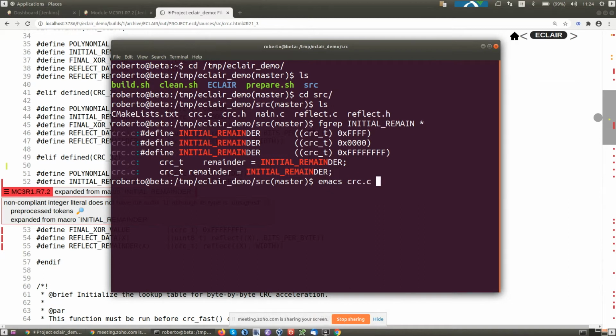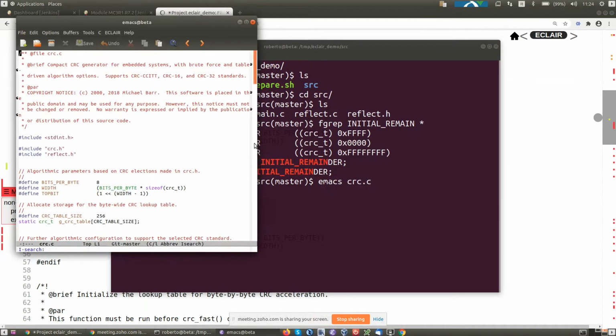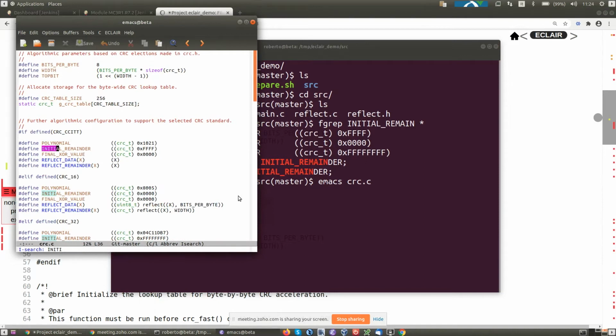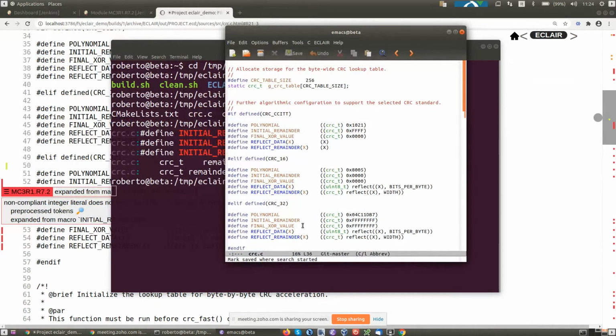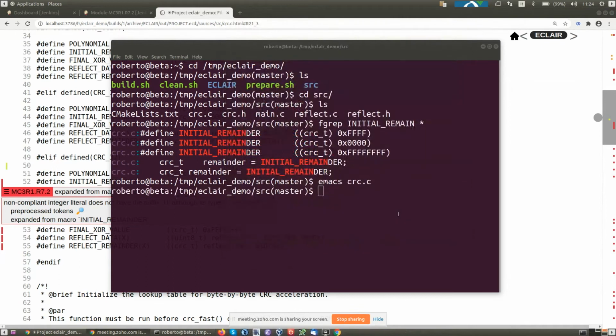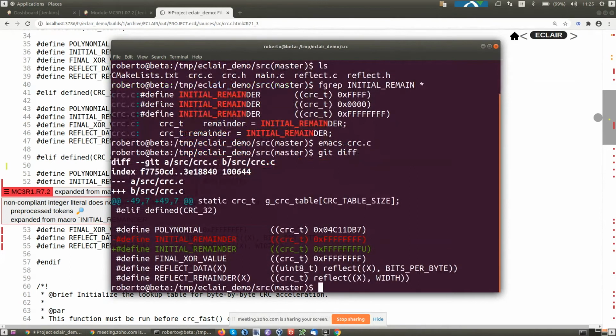Yeah, c.c. And it is not this one. As the report indicated, it was this one, because, of course, we are compiling with this macro defined. Otherwise, we would have seen something else. So the point is to add a U suffix here. I do it. I check that I did change what I wanted to change. Here is my modification.